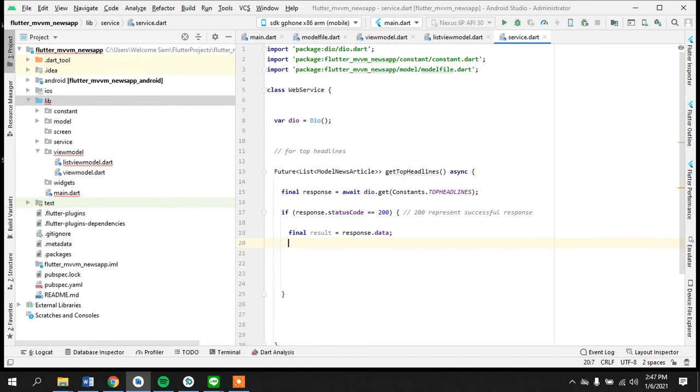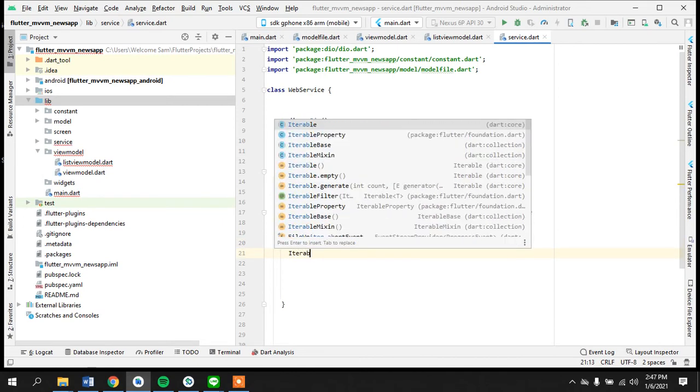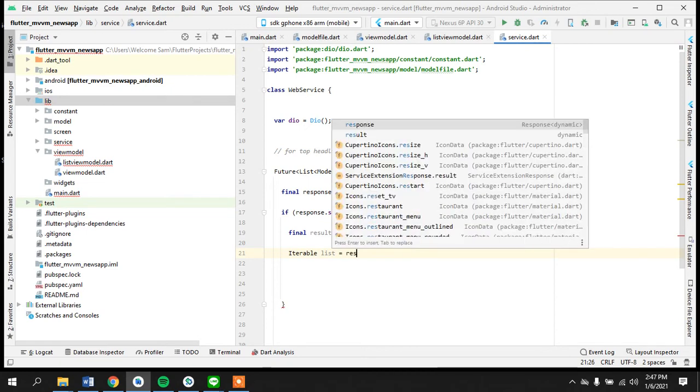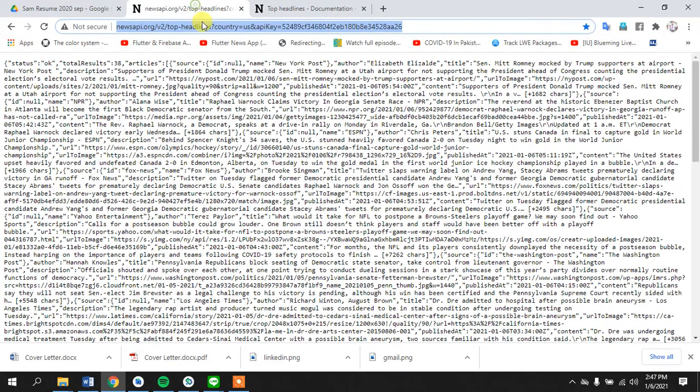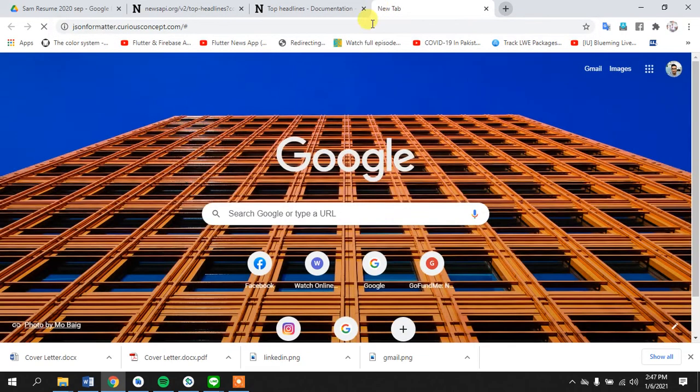So what we'll do here is we will create an iterable list of this response, and the response that we are fetching is coming from the articles, because whatever we have in here, if I can just reformat it so I can explain it better.